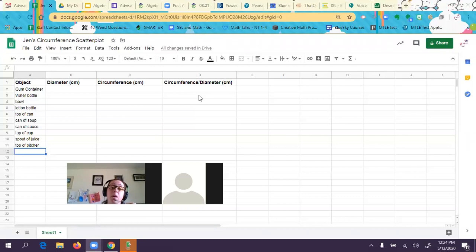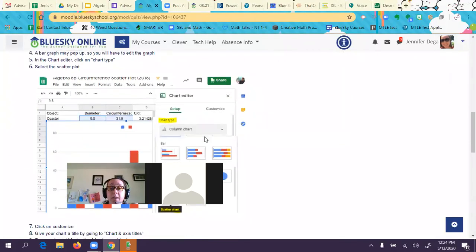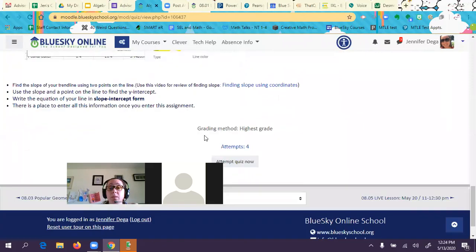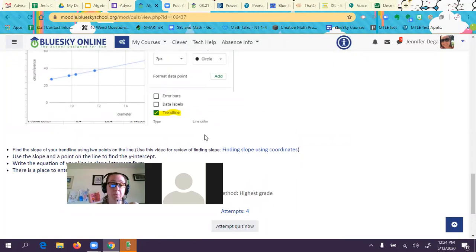And then the last part is to divide. You're going to divide according to the chart; it says circumference divided by diameter. There are other things to do on that assignment. It talks about how to make a scatter plot and all of that. I will create a separate video just to demonstrate that part, and I'll post it right on Moodle. I'll do that today. But for today, what I want you to do is get your geometry formulas assignment done, and then set up your spreadsheet.